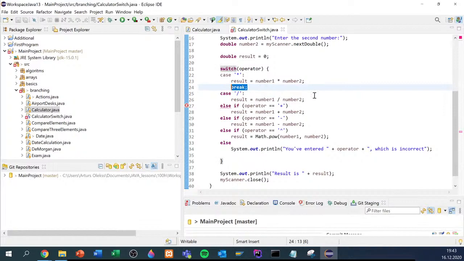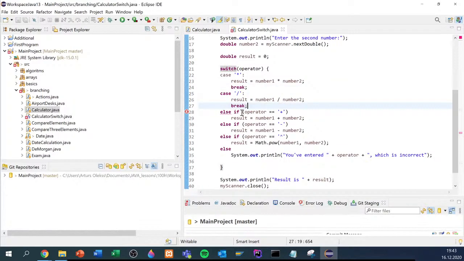Same as division. And the same as plus. Same as minus. And then default, of course. And then don't forget about the breaks. The end.